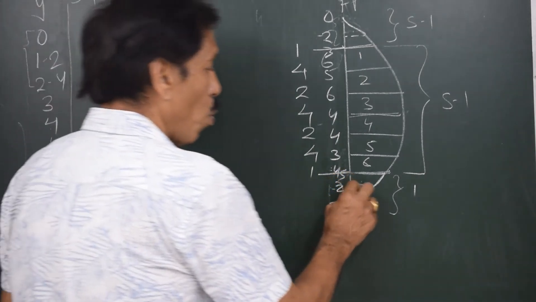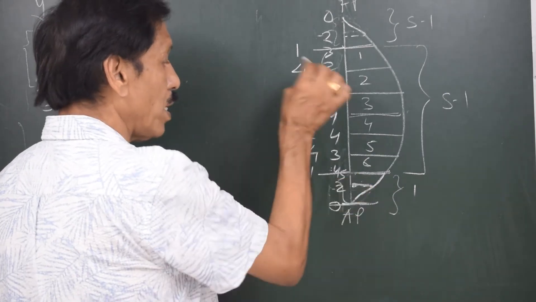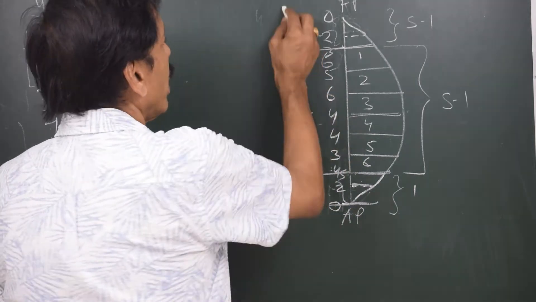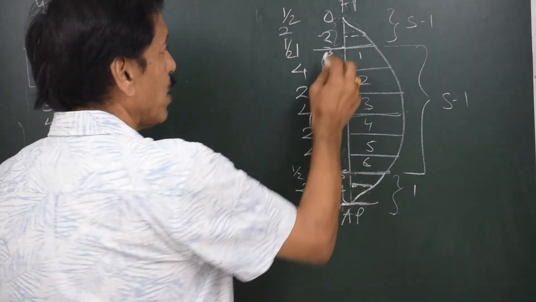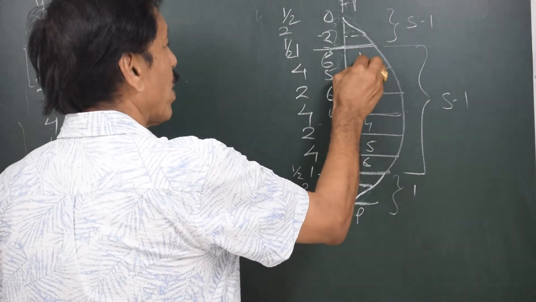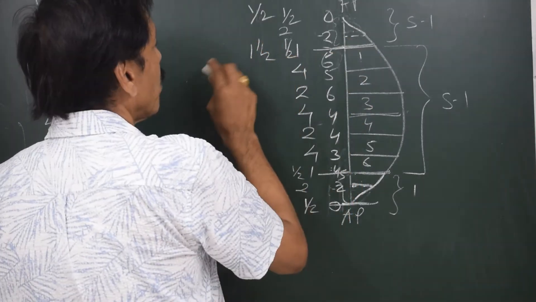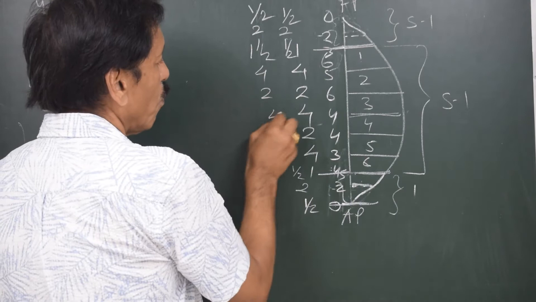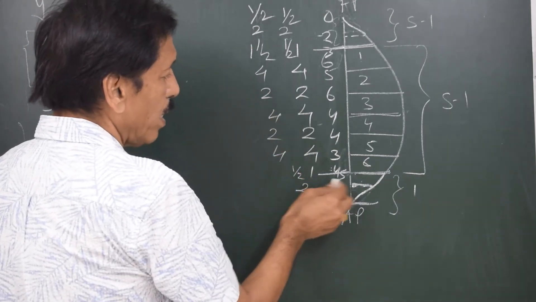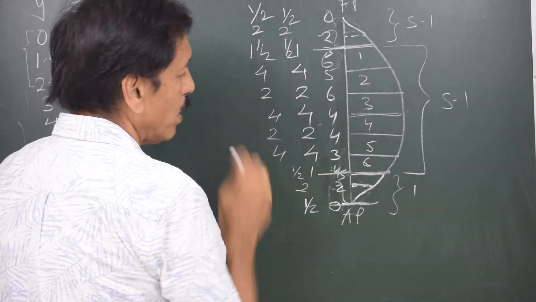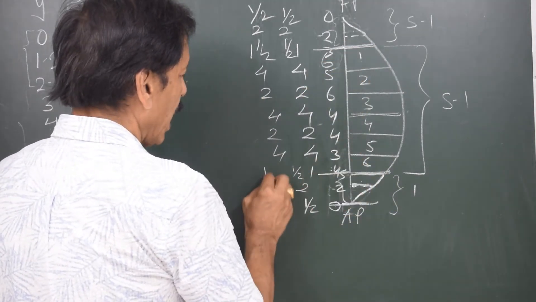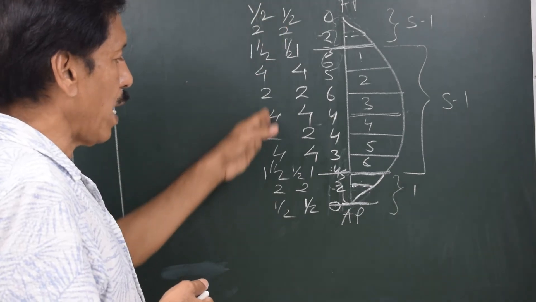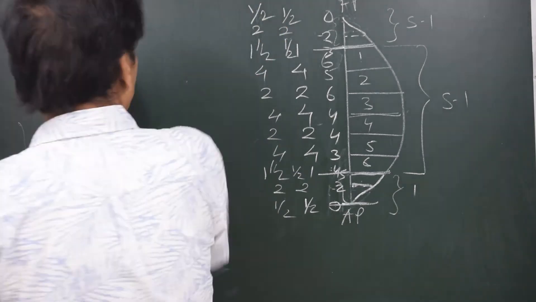So what we do is, if we want to write the Simpson's multiplier for this part and put it in the same table, instead of writing one, four, one, I would write half, two, half. And over here also I would write half, two, half. As you know this particular ordinate is common for this as well as this. So it gets added up as one and half. The Simpson's multiplier becomes half, two, one and half. I will write this part as it is: four, two, four, two, four. Here once again this particular ordinate is common to area two and area one. So I add up this particular multiplier as one and half and this becomes two and half. So if I write the Simpson's multiplier as I have written over here, that means I have already compensated.